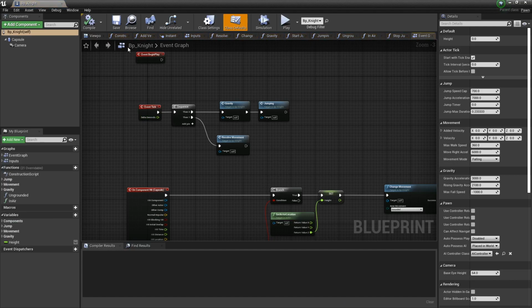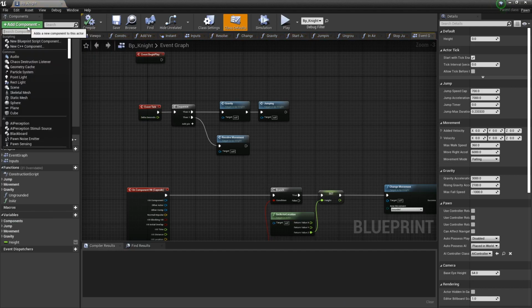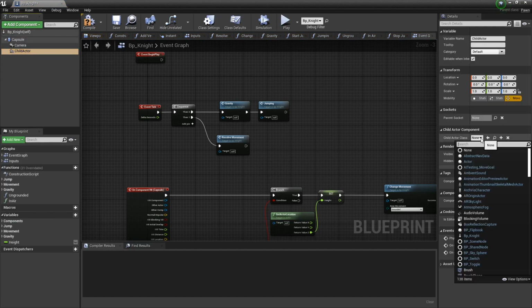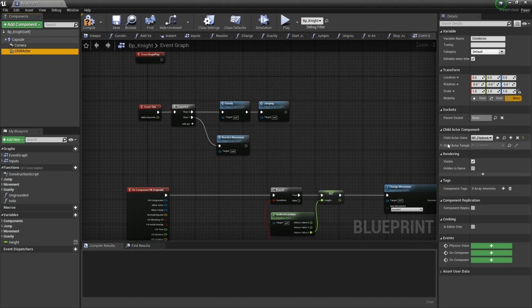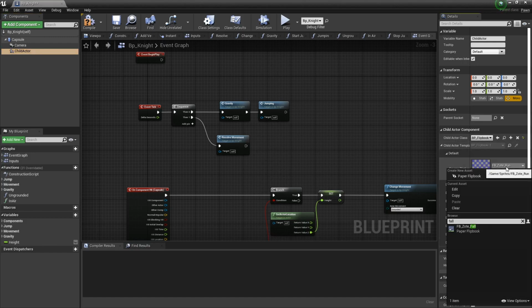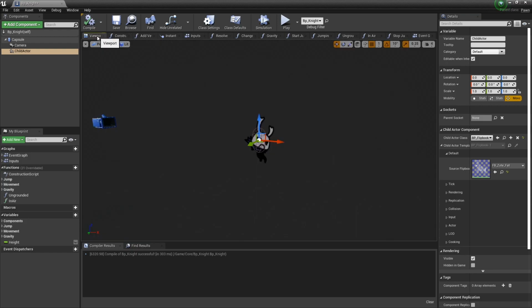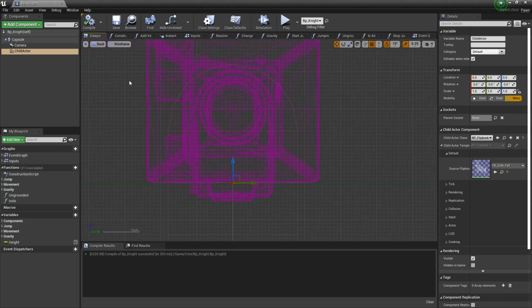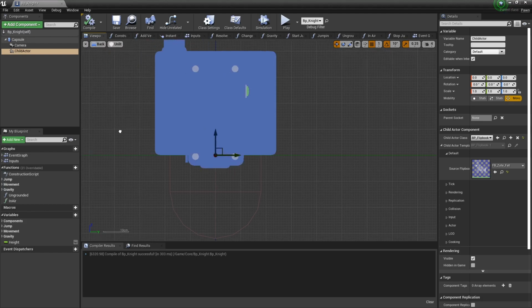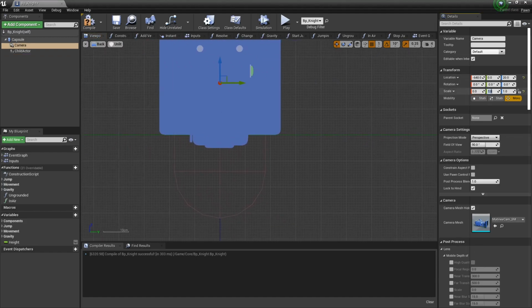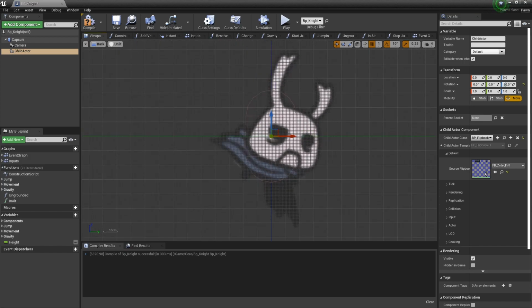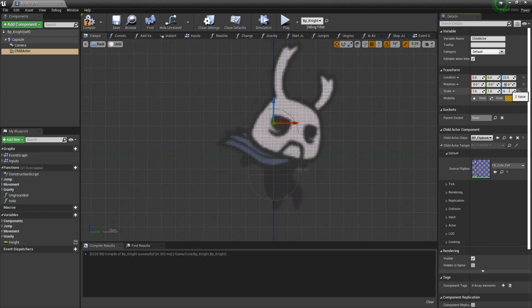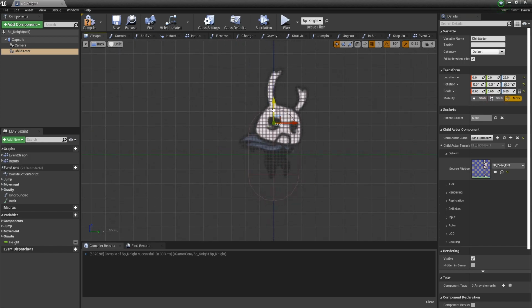We'll open back our knight blueprint and add a child actor component. We'll set its actor class to our flipbook blueprint. Since we created a variable that allows us to set the source flipbook, we can set the base animation ourselves. We chose the fall animation because it always has the same material, and therefore doesn't glitch with the construction script. We use this to adjust the size of the sprite animation to fit the base capsule.